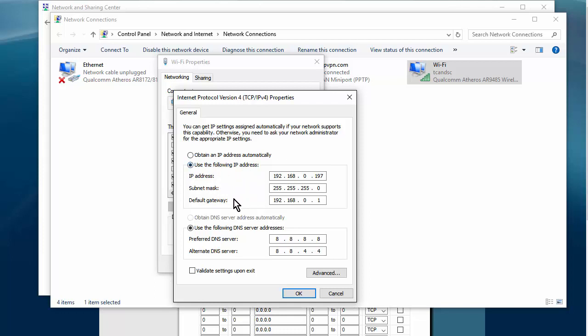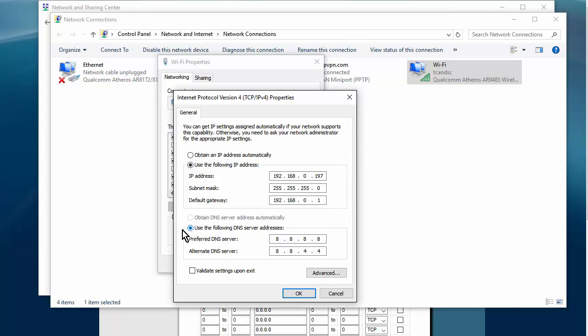Now you want to put your default gateway to the same address that your router's on. So when you log into your router, you probably do 192.168.0.1 or 192.168.1.1. So that goes in here. And then the first three digits of this need to be the same as the first three digits of this. So 192.168.0 and then the IP address you want. So choose one up high somewhere like this, and your mask needs to be 255.255.255.0, and it'll probably fill that out by itself when you get your default gateway in here.